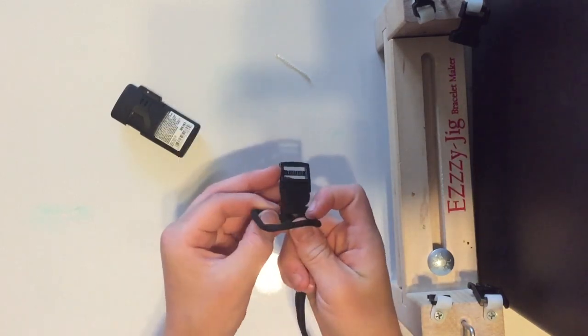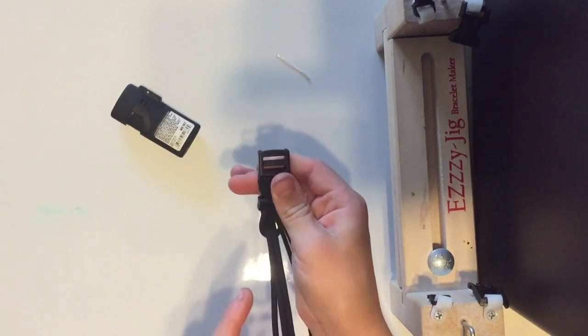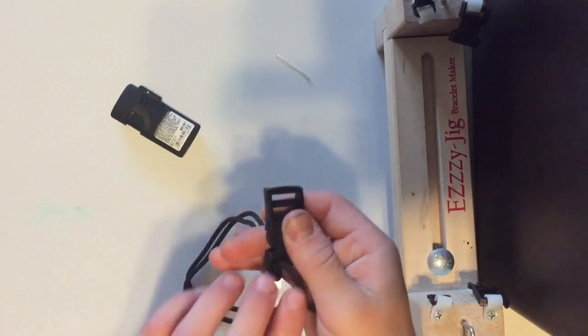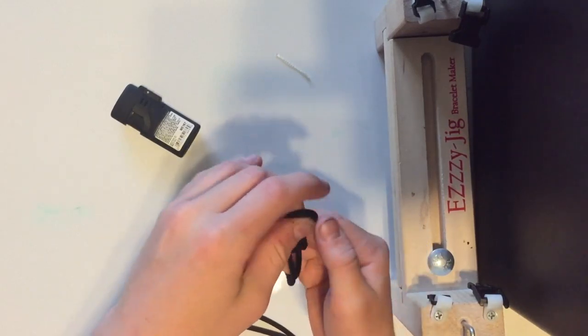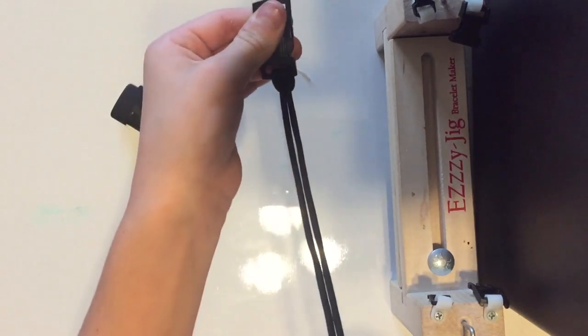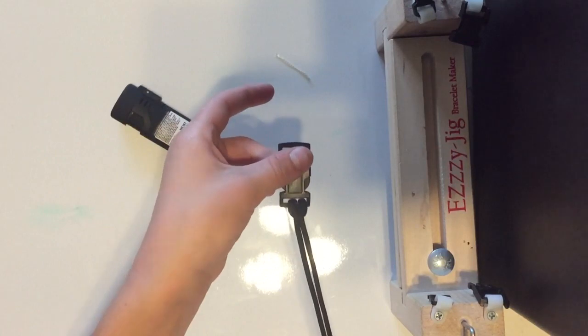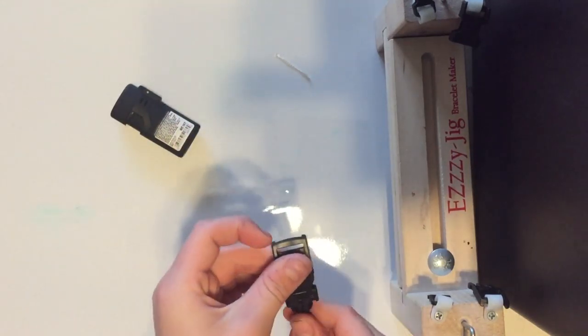And now that you have your loop, to save you time, instead of pulling all the paracord through it like that, you're going to take your loop and you're going to go over top of the buckle like that and then pull it tight. And now that's how you put the paracord on that side.